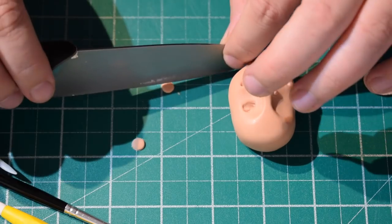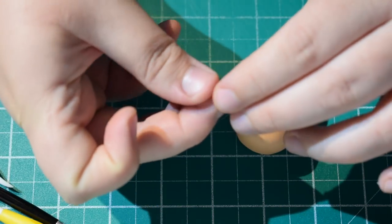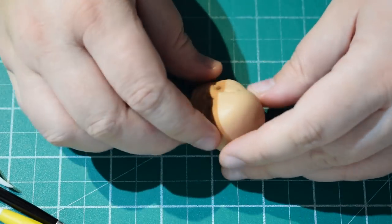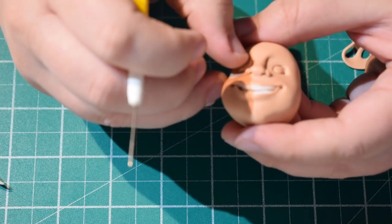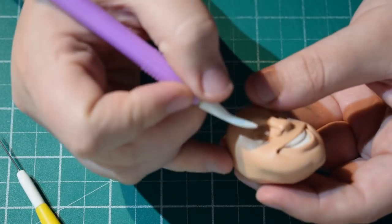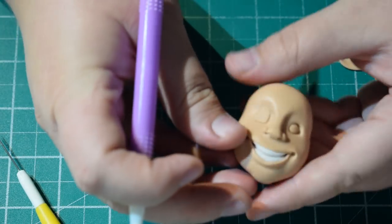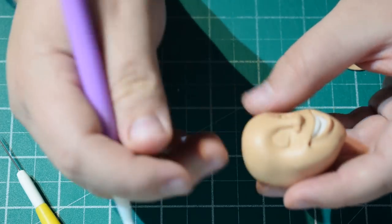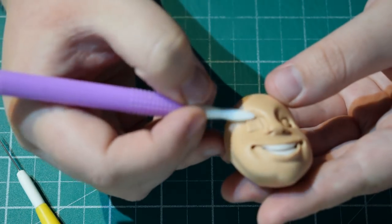For the eyes - you can see I cut one eye open but then I decided I wanted his eyes closed. So I've taken one of my circle cutters and I'm cutting a circle out, trimming the bottom off to make it flat, then pushing these into place. I've done quite long eyelids for this one. Once you're happy with the rough shape you can just push it on - you don't need water to stick this together with the Saraceno. I'm just using my modelling tool to smooth out the lid and push it into place, then repeat the same for the other side.